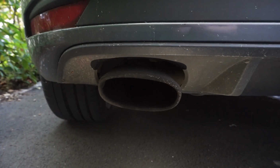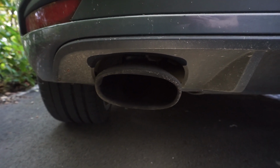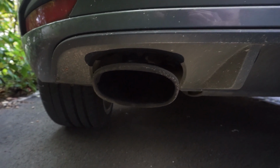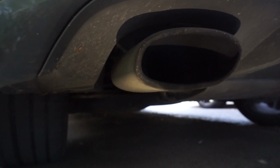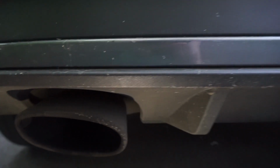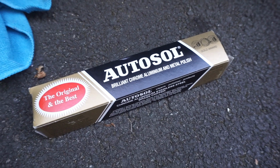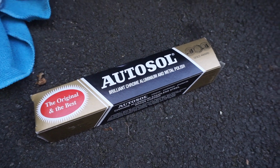Okay, so this is the exhaust I'm working with. I'm only going to do one side because there's no point doing both, but then you can at least see a before and after of it all. So this is the current condition, and I'm going to be using Autosol, which is this, which I ordered off Amazon for, I think it was £4.75.